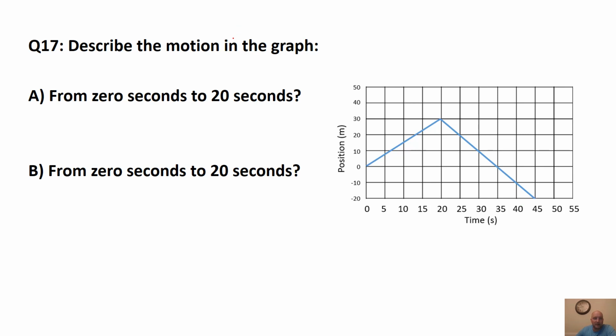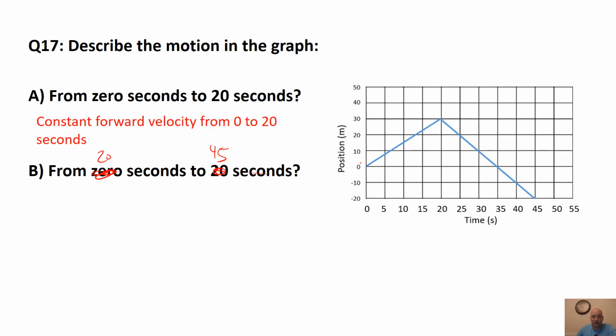Okay, so go ahead and answer some of these questions. Describe the motion of the graph from 0 to 20 seconds. I was showing you right there. So what was this motion? And then secondly on B, what was from 0? So I didn't mean from 0 to 20. I have to change this. This should be the second one. I meant to say from 20 to 45 seconds. So that will be fixed up on the worksheet.